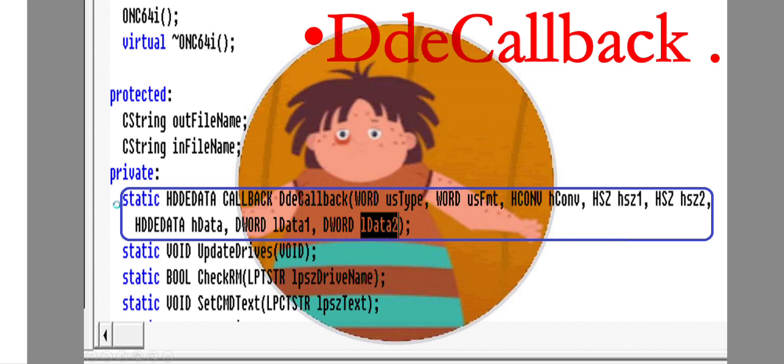Now let's add a callback function. Static HDDEDATA CALLBACK DDECallback. This function will be used in our new clock.